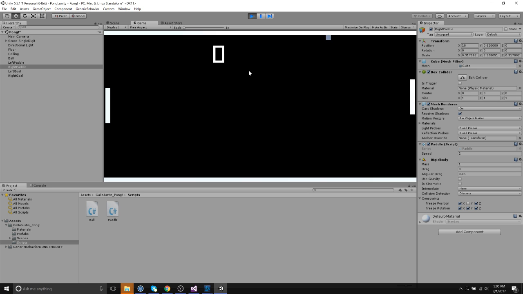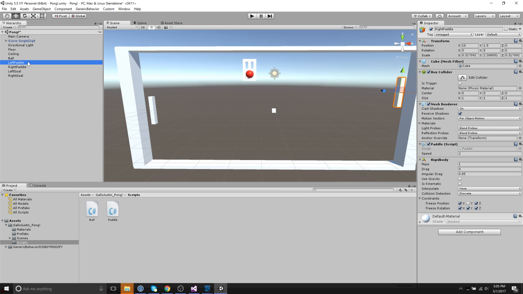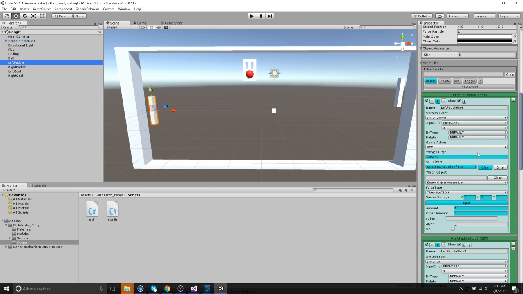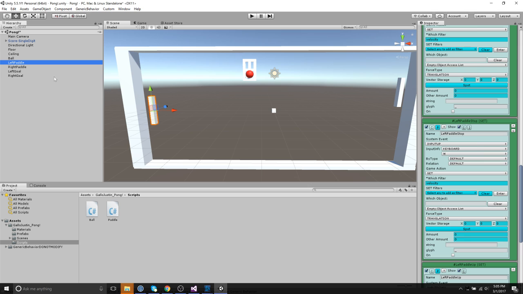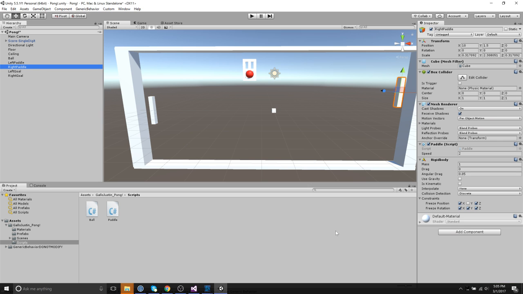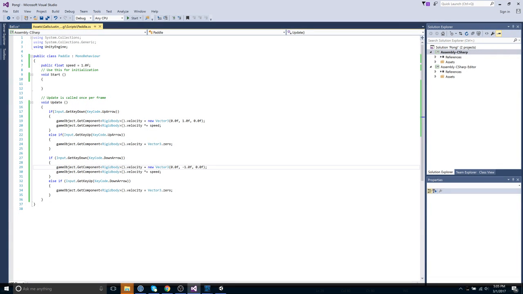And I can. So this is the exact functionality you saw on this paddle, which has its generic behavior that does those same things. And then this paddle has a script on it that does the same things. If up arrow is pressed down, set the velocity. If it's let up, set the velocity to 0. We can scale it by speed if we want to and change the speed of this. And that's how we would script that. So you can see the problem solving is very similar.